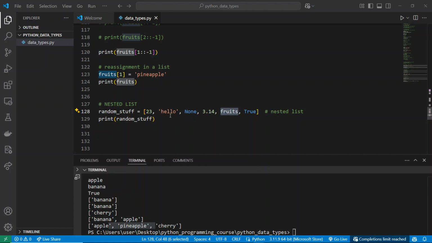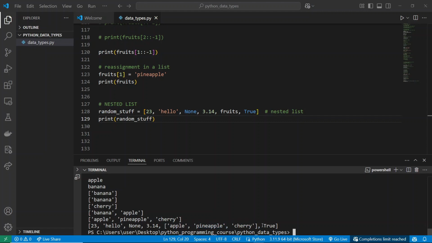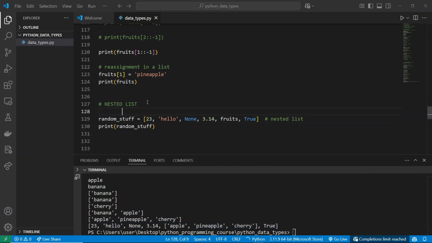So I'm going to try to print this out and have a look. So these are the values. This is the nested list, right? The fruits list is the nested list here. So you could pick all of this, then have it here. And then now we're going to work on indexing that.